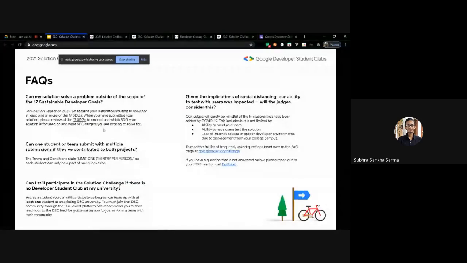Any questions till now? Yes, Bhaiya, I have a query. Are we only supposed to use Google technologies, or are other open source technologies not prohibited, or is there any restriction? No, no. You can use any technology, but you have to use at least one Google technology, as was mentioned in the instructions. So make sure you use at least one of the Google technologies, and other things you can decide on your own. You can host your website or app on Firebase, like that. You can use Google technology, Firebase or Google Cloud. Okay, Bhaiya.